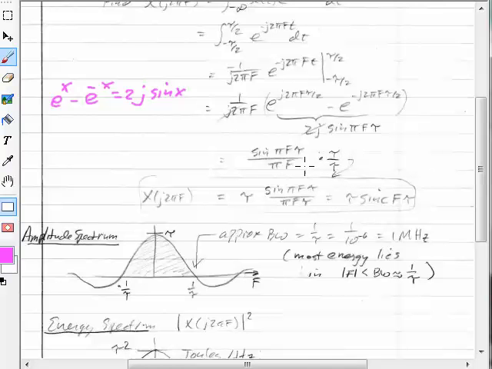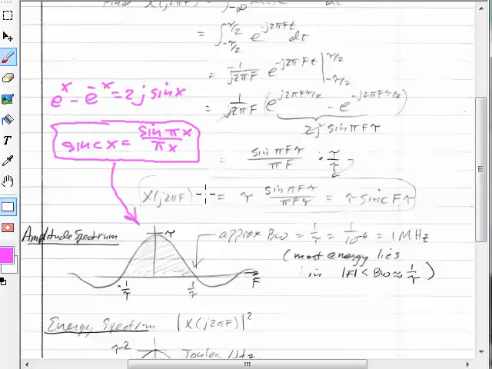And then what we really like to do is get this into the form of a sinc function. Remember that a sinc function, sinc x, is defined as sine pi x over pi x. If we can get it into the form of a sinc function, we will learn a lot about the shape of this thing that we're going to get. To do that, I need the argument of the sine to be the same as the denominator. If I multiply by tau over tau, I get there. Now I've got pi f tau as the sine argument and pi f tau as the denominator, and that tau floats out in the front. So we wind up with tau sinc f tau.